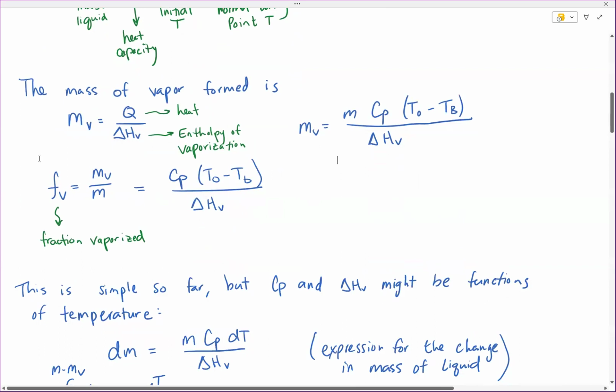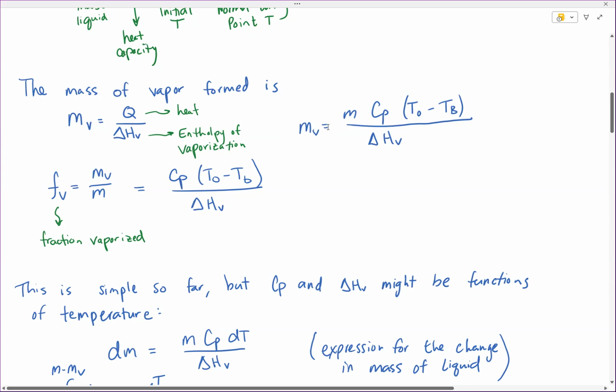It makes more sense to think about this in terms of the fraction vaporized. So it's possible that not all of it will vaporize if left to do its own thing. So here I'm just dividing by m, which is the overall mass. When I do this myself, I like to put a little L here to remind myself that this is the mass of the liquid, but that's also potentially confusing because once some of it starts to vaporize, you might think that the L is whatever's left over. But this m is the original mass that was in the tank before. This mV is the mass that will vaporize. So all I've done from this step to this step is divide through by m, and that causes it to cancel.